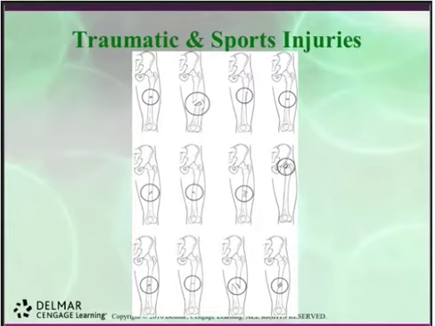Greenstick fractures and spiral fractures are more common in the musculoskeletal systems of infants and children because of the increased protein content and the increased flexibility of the musculoskeletal system.